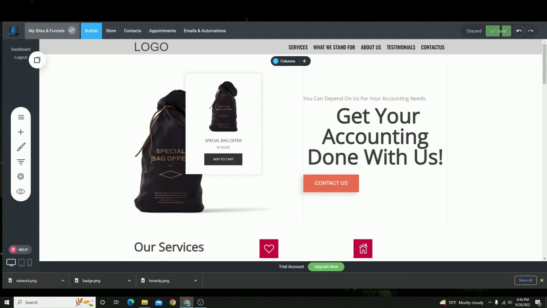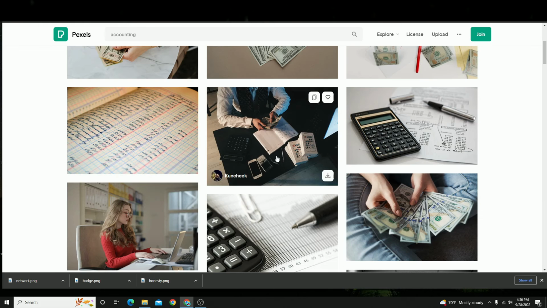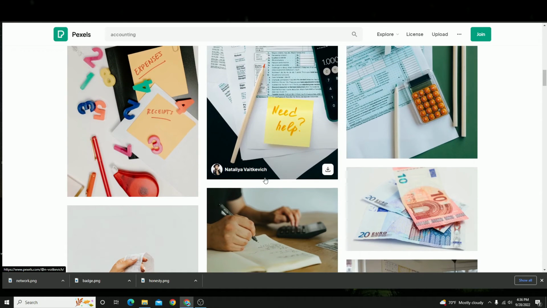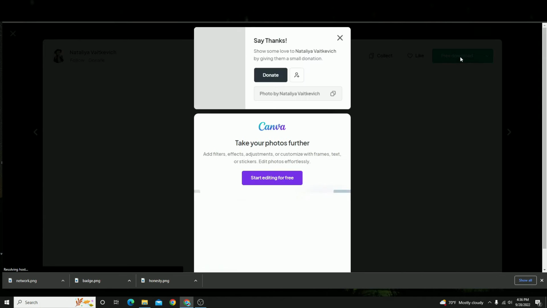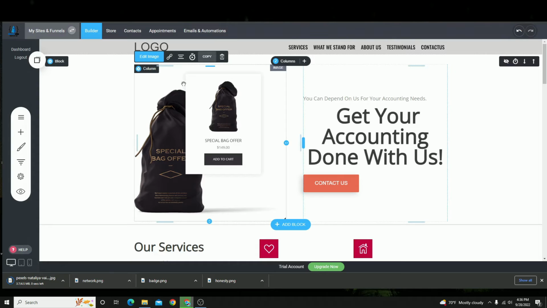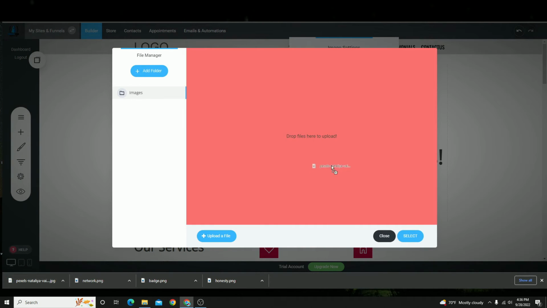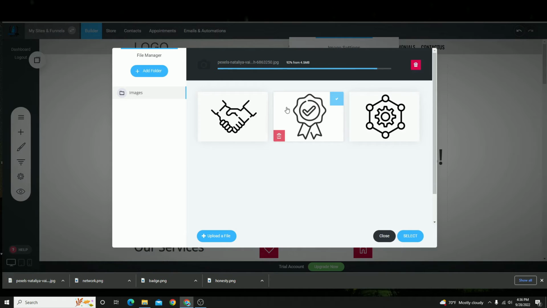And we could do this actually by finding the image. We might as well just input it now and go over here to pixels or accounting. And this actually is a pretty relatively good image. Let's hit free download and let's go over here. Let's edit this image. Let's edit this. Drag and drop this image here.